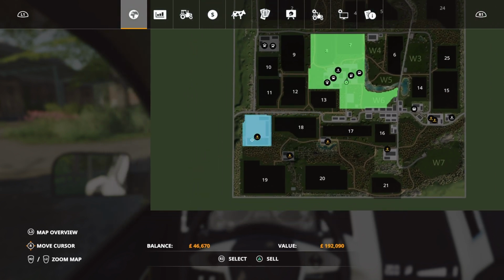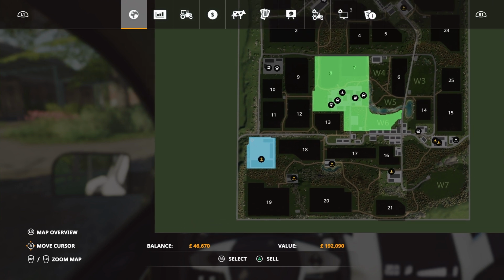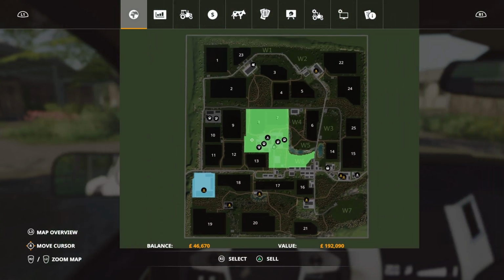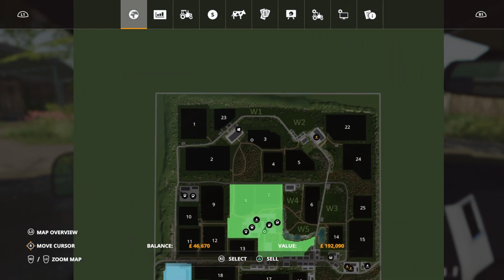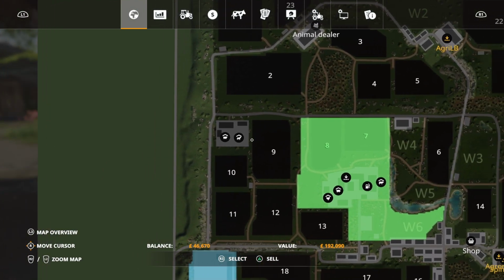Right, biogas, that is £192,090. So it is a little bit of money on that, but you have got a nice open area, which we'll go and see shortly. So that's the main map overview. Most of the selling stuff is down the bottom, apart from this one, and then we got animal dealer, and then your sheep and horses.